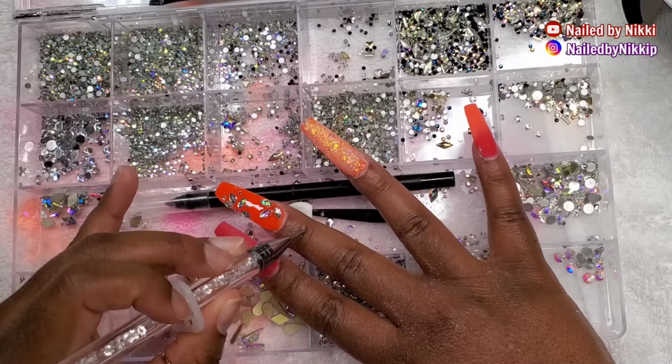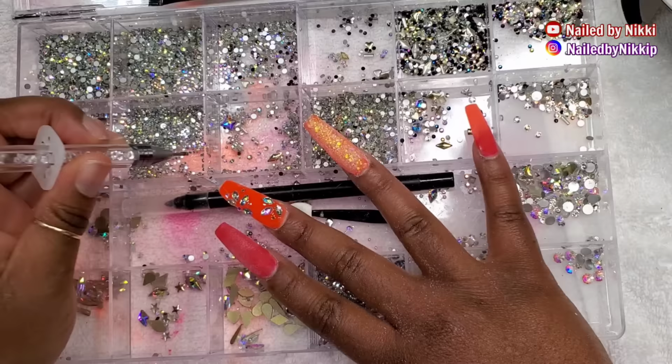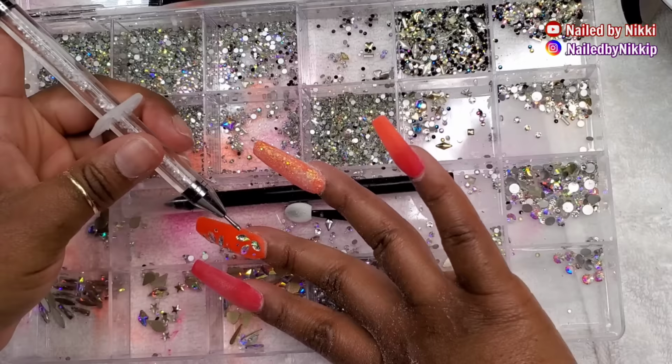Okay. So the reason I'm putting the bling on my finger, if you guys are like, what is she doing? Oh my God, Nikki, you are so weird. Well, when I picked it up, it flipped over. So it was upside down. If I put it on the nail upside down, well, then that just wouldn't make sense. So I had to flip it over. So I figured putting it on my finger to flip it over, I won't get any gel on it. And I don't know, it just made sense in my head. It really did. It worked.